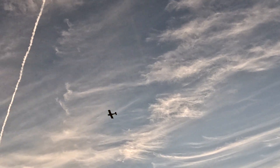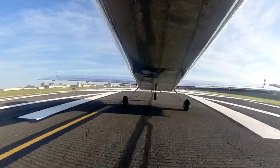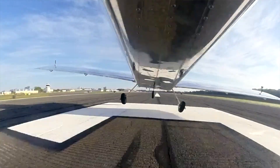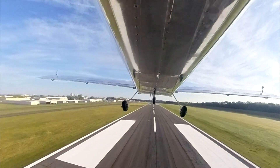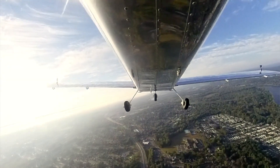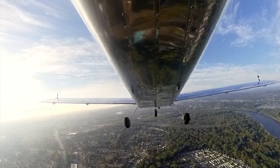The aircraft came through the inspection with flying colors and came back from the first flight test squawk-free. It was a great first flight — we basically just orbited the airport, checked out all the controls, made sure everything handled well with no unusual behaviors, then came back in and landed. It was an outstanding first flight, but a lot of work went into getting to that stage, including a lot of paperwork and preparation for dealing with the DAR and the FAA to get an airworthiness sign-off.